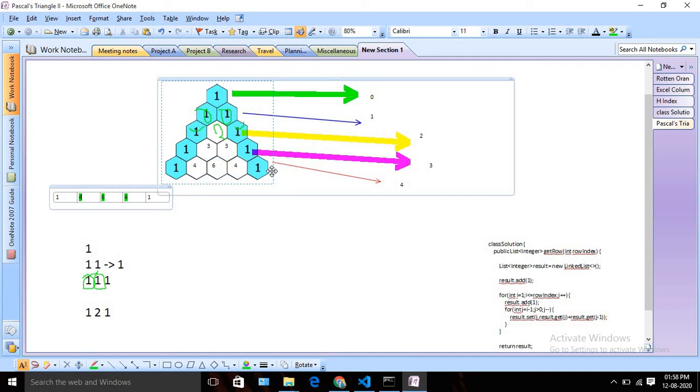Hope you understand it. So what is the time complexity here? Since we are using 2 for loops, you can say the time complexity is order of n squared, since we are iterating through 2 for loops. And for the space complexity, I think we are not using extra space, we are using linear space, right? We are using one list only, right? So order of n, right?